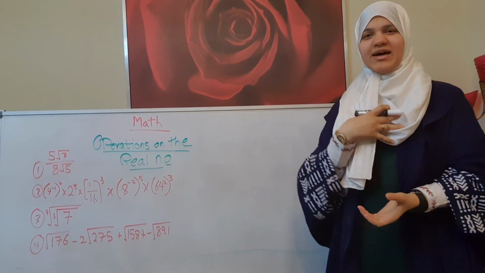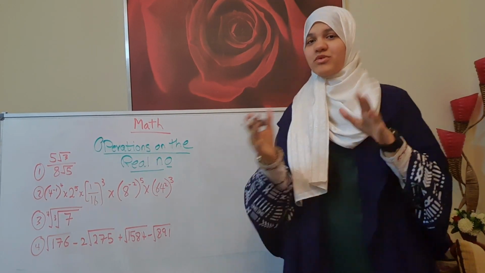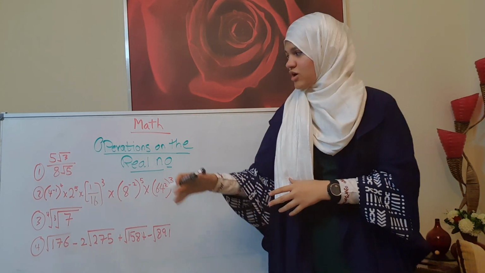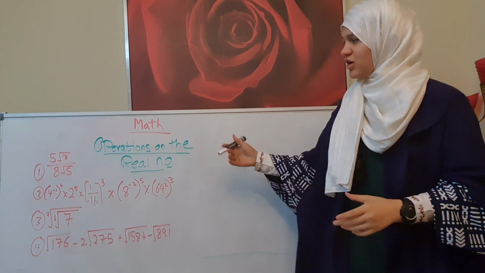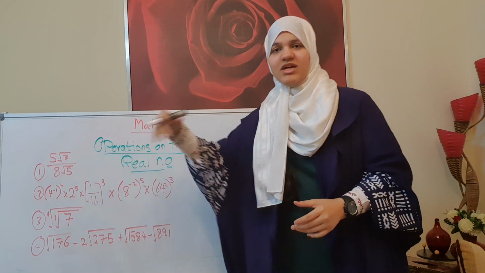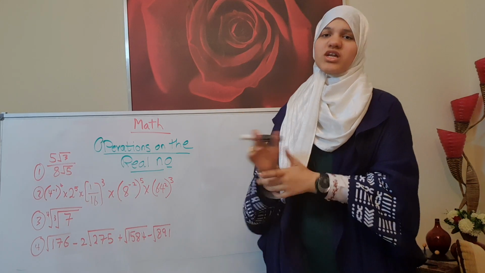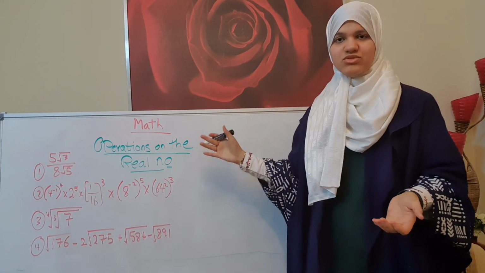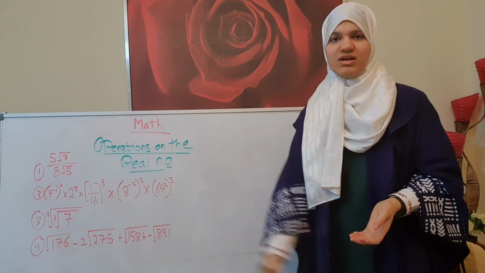How are you? I'm Jana Ahmad Abdul Sadiq and today we'll talk about maths. Actually, today we'll talk about the four operations on the real numbers, how to solve them in the radicals. Okay? And also we'll talk about one example of converting to a rational number. So now I bring some examples to solve together and how to solve the operations inside the radicals.